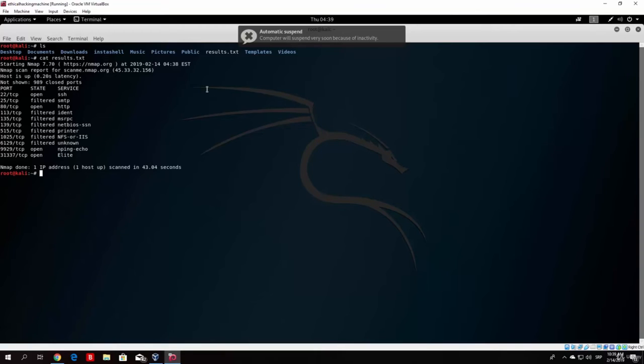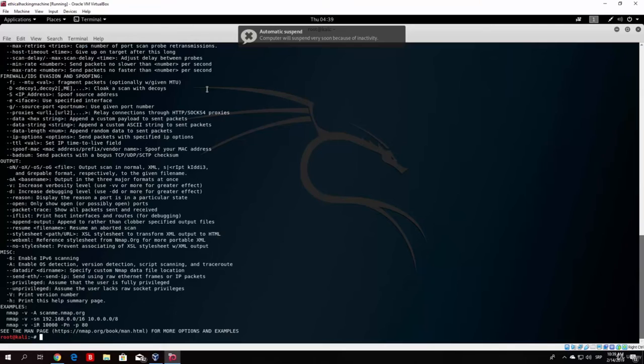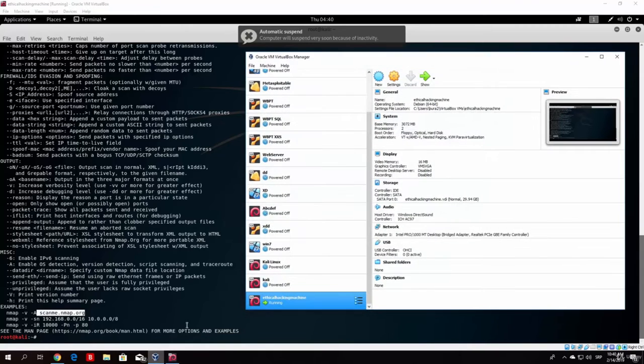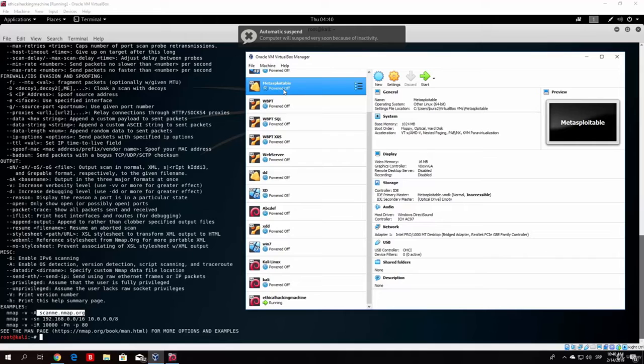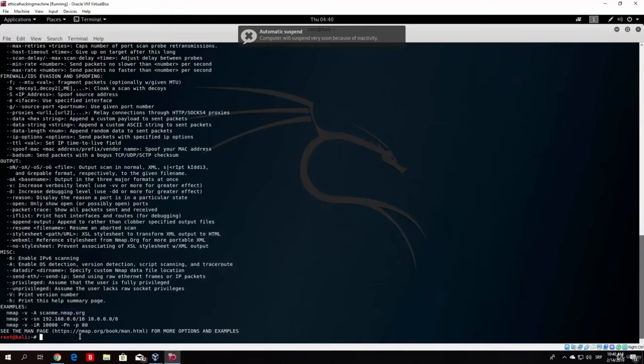Now, since we know that, we can delete this file right now and we can type here nmap once again. Now, I won't be scanning scanme.nmap.org anymore. I will be scanning my Windows machine right now. So you can continue scanning this site. You can also scan the Metasploitable that we installed in the previous lectures, and you can also scan your host machine. Now let me just show you.